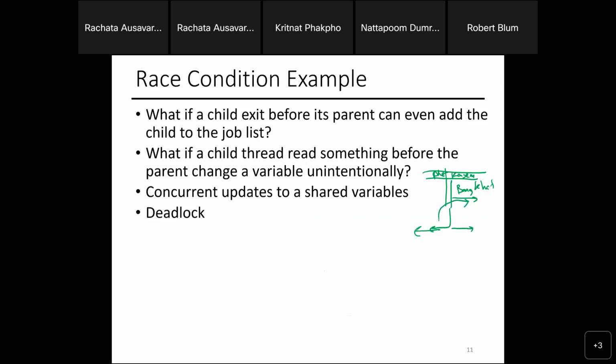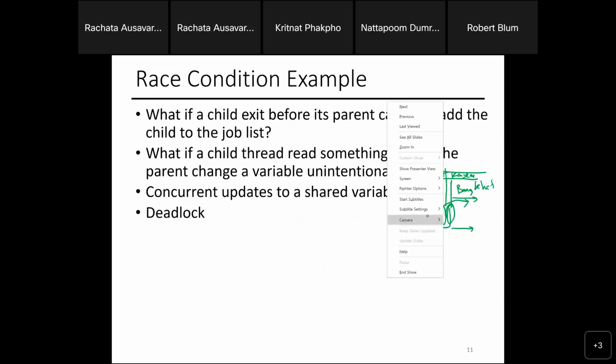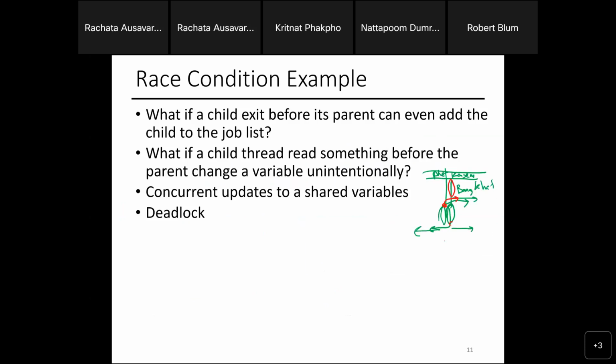What if there's traffic here and there's traffic here, and no one can go? This guy at the front wants to turn right, and there's traffic here as well. This guy, there's traffic here, so he wants to turn left. Can anyone make progress?